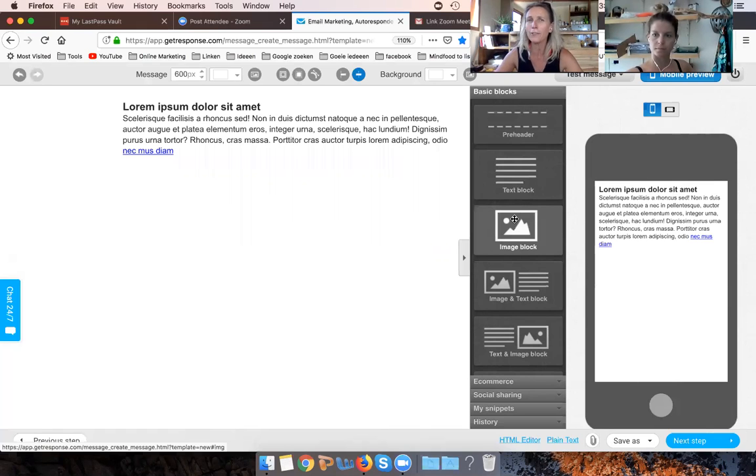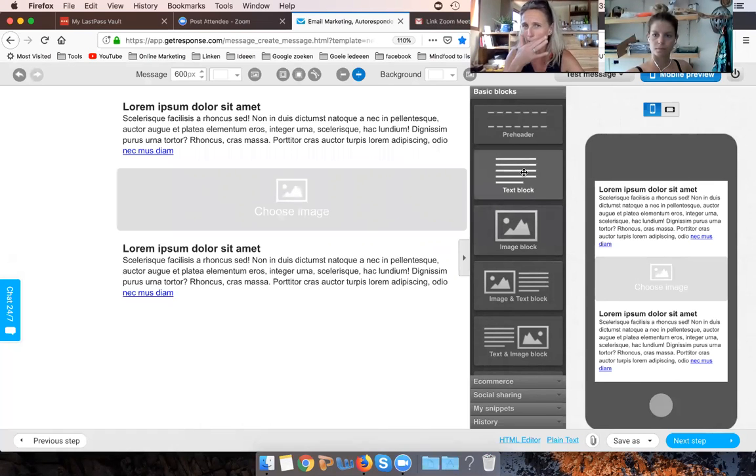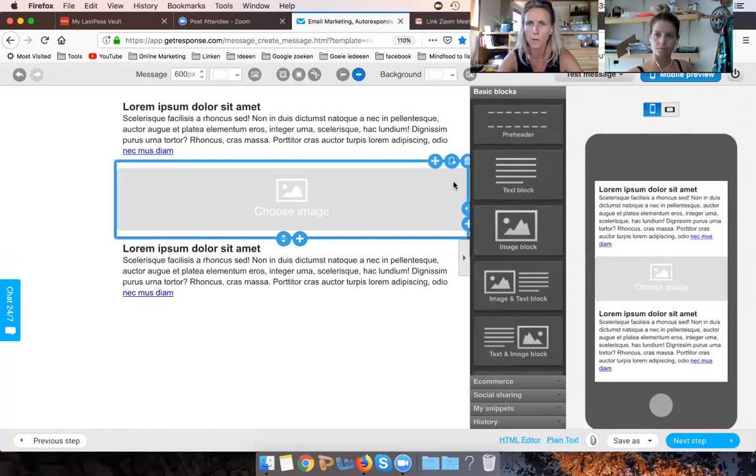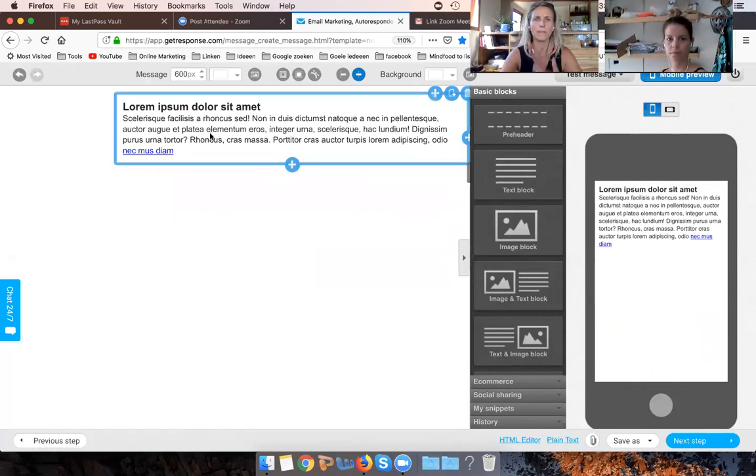You know you're going to add pictures, so just get started and make your template ready to go. And you know you're probably going to end with a text like a PS. You can choose whatever you want. Now I'm going to delete this. If you think, no, I'm not going to do a picture, simply go to the top right of this image block, click it, and it will disappear. So let's stay for now with the text.